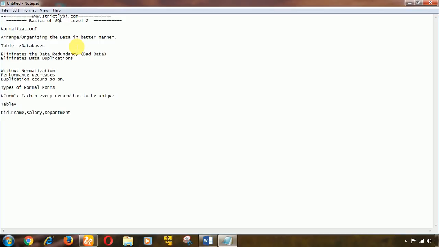The employee ID is 1, the E-name is Vishwa, the salary is 20,000, and the department is sales. If this person belongs to both departments, he belongs to IT and he also belongs to sales.